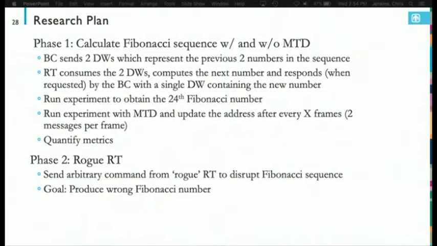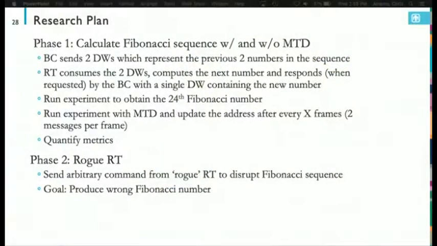And so a question some people ask is, why the 24th Fibonacci number? And I'll just throw it out there. Does anybody know why we picked that particular number? So the reason why is it's actually the largest positive number that can fit into 16 bits. And since these words on the protocol are 16 bits long, we wanted to just keep it simple and stop at that number. But we did add an ability to calculate the Fibonacci number sequence over and over in order to generate more messages. And so for this particular experiment, we ran it where we would actually send out an MTD update every frame, every 2 frames, 10 frames, 50 frames, so on and so forth.